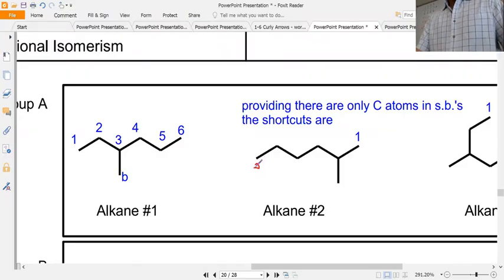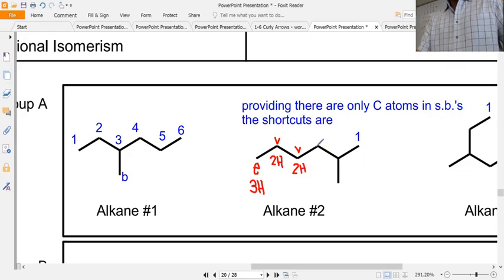Endpoint, each and every time, it'll work out to be 3 hydrogens. An unbranched vertex, no branches, each and every time, it'll work out to be 2 hydrogens. You can run the formula if you want to: 4 minus the number of bonds made. A vertex with no branches is going to be 2 hydrogens. Save myself some time. I know why that is. I can prove it to someone if they dare me. The vertex, no branches, 2 hydrogens.